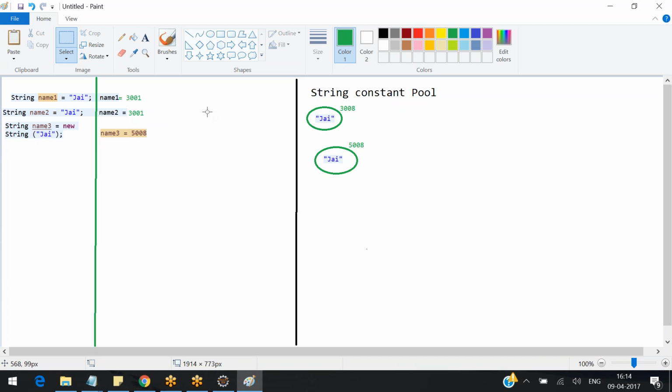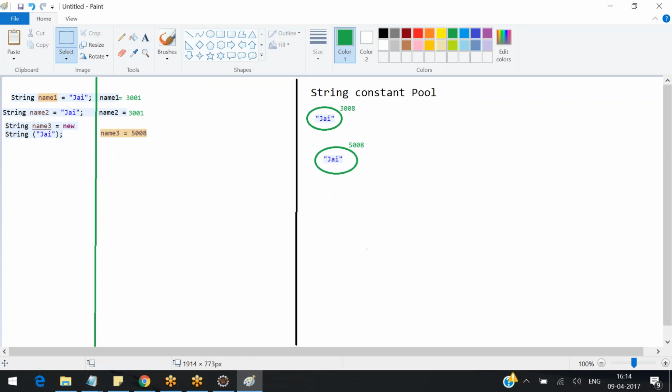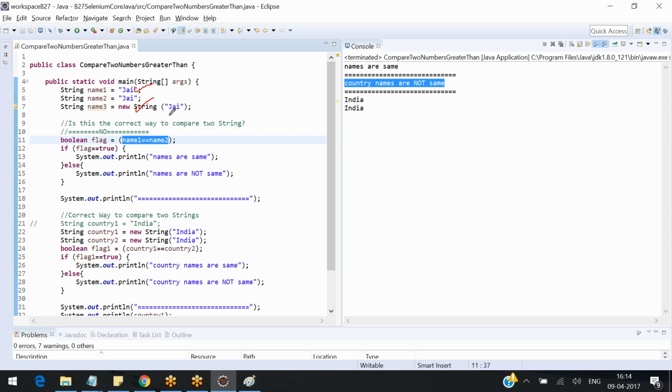Name2 is also 3001. Right? So when you say name1 is equal to name2, it's basically comparing these two memory addresses, and these two memory addresses are equal. It will just say that names are same.